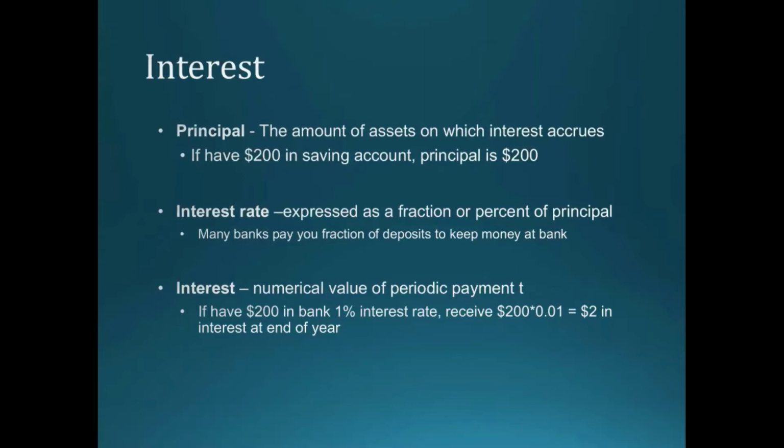And lastly, the interest is the dollar amount of your return. So for example, if your principal is $200 and the interest rate is 1%, or expressed in fractional terms, 0.01, then the interest that you would earn is $200 of principal multiplied by the interest rate in fractional terms, 0.01, or $2. So the interest would be $2. And at the end of the period, when the interest accrues, the amount in your account would be the original principal amount of $200 plus the interest that was earned, $2. So in total, it would be $202.